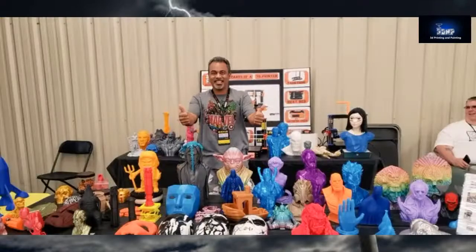And here's a picture of you. And I guess you got carried away on some of your prints. Here's a big assortment. Yeah, that's at Maker Faire, and we take a lot of prints out there. I had some people come out and share the table, and it's amazing. You meet so many people, and you meet the kids, and their faces light up when they see your prints, and they touch it, and they ask how this is done.